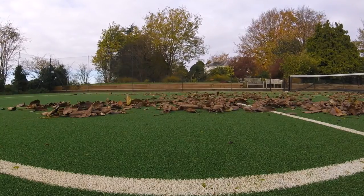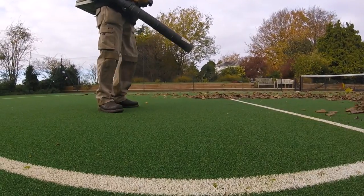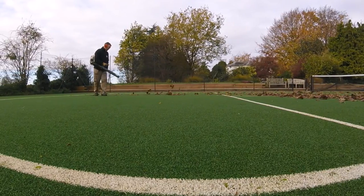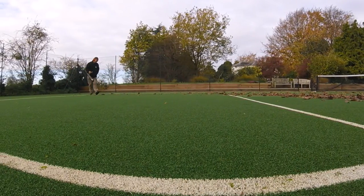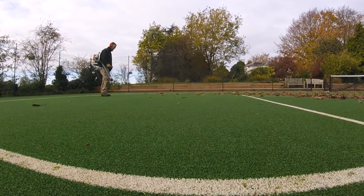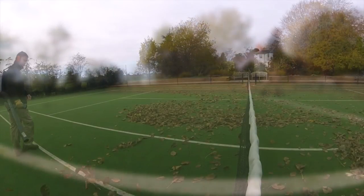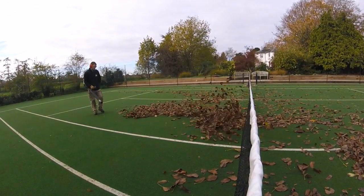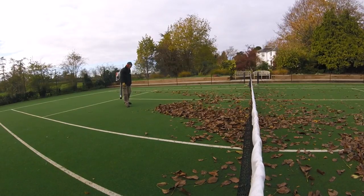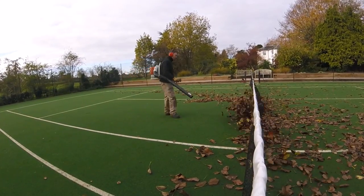When I get to this job, the first thing I try to find out is which way the wind is blowing. Normally I'm fairly lucky — it blows in one direction and I can stand at one side of the court and blow them all the way to the other side. There have been occasions though when the wind goes around in a big circle, or you get them all to one side and the wind changes direction and makes a right mess. Most of the time the leaves actually go through the chain link fence, but the leaves falling from the tree behind me are too big for that, so I'm blowing them all to one side, then bagging them up. I haven't got far to go to the compost pile.